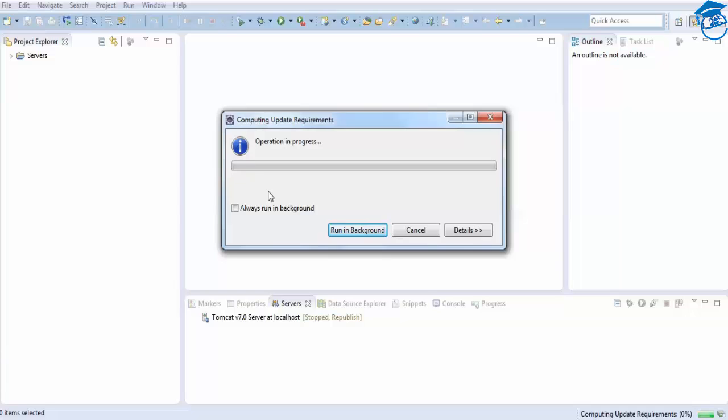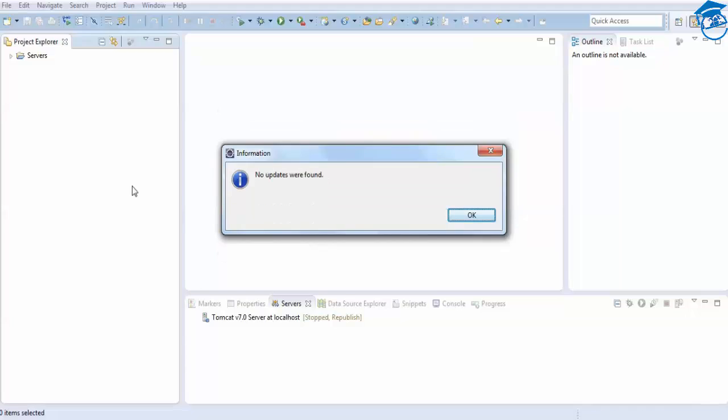It will take some time and will give you the updates if any are available. This is how the update takes place, and similarly you can uninstall SAP UI5 if you want to. This is how we check the updates. Now we see there are no updates at all, so the version we have seen, 1.20.9, is the latest version available.